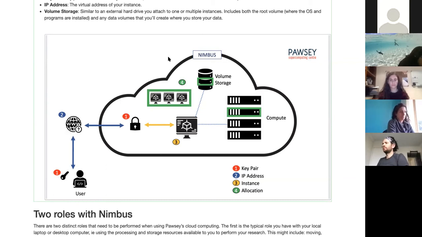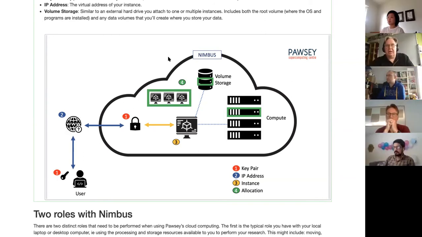Obviously, some of the key strengths of this is that it's flexible. You can apply at any time. It's free. You can apply to have it for a week if you wish. If you've got a paper due and you need to do a lot of analysis and your local machine or the university isn't hacking it, and you just need a temporary increase in storage or compute, then you can apply to Nimbus, get it for a month, set it up, run it, and then you can be done with it. You can just close off your allocation. You don't have to use it anymore.